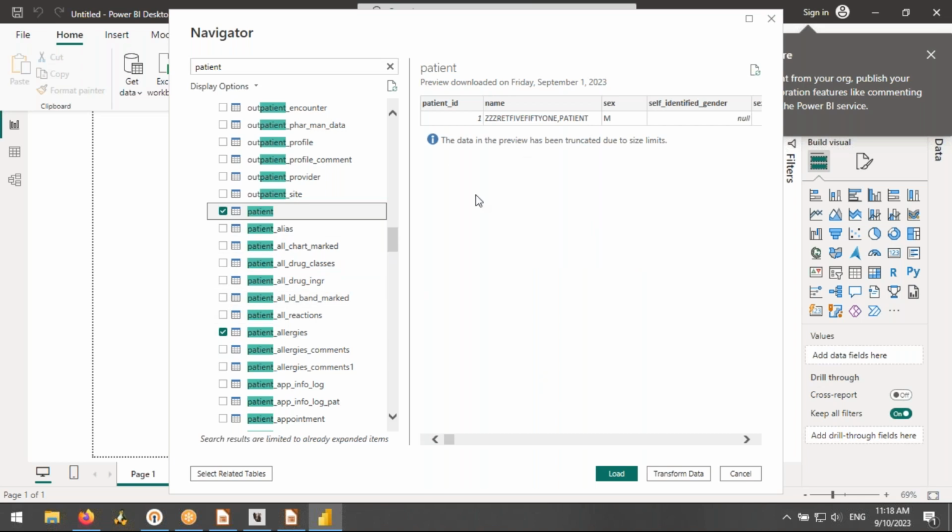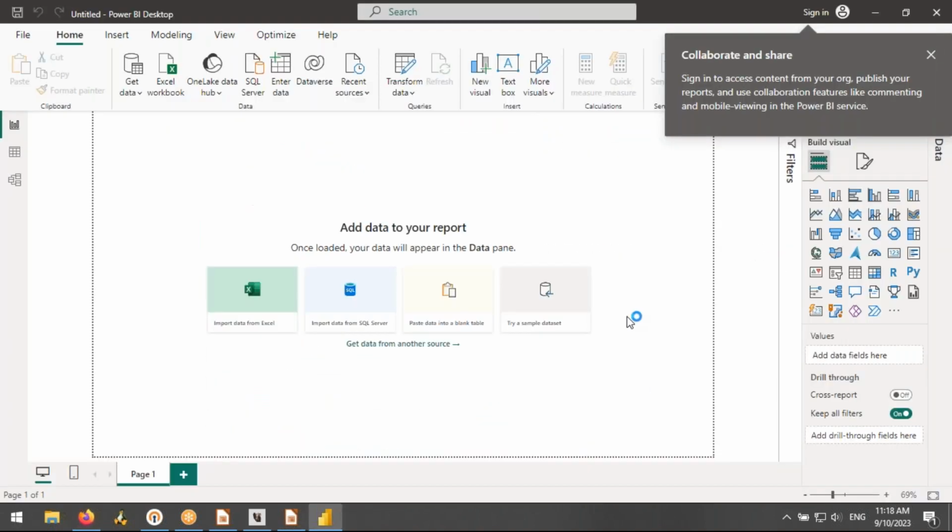All right, so the next step typically when you do this is you click on transform data. So I'm going to do it the official way and not skip ahead. So you hit transform data.